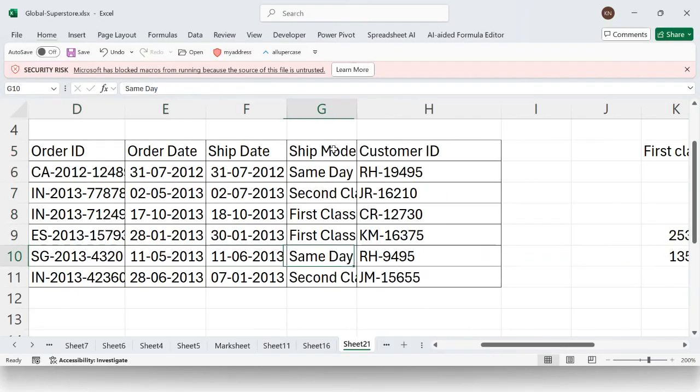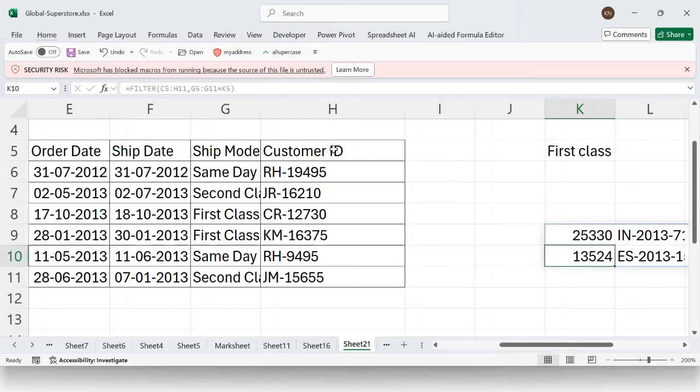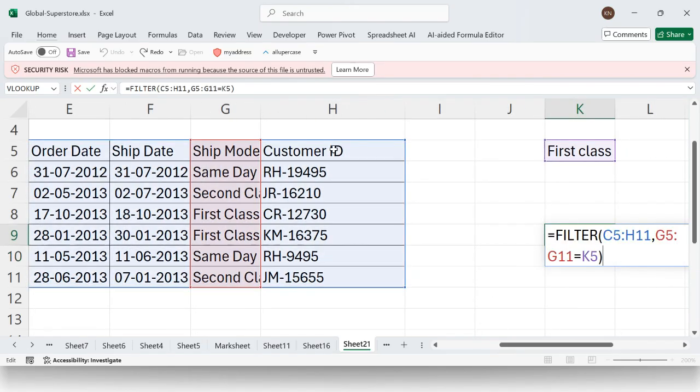So this is how you can use the filter function. This is only available in Excel 365, so please do not use it if you have a lower version.